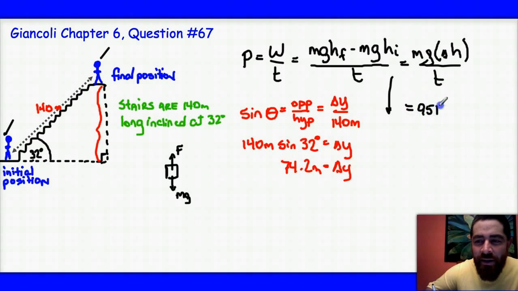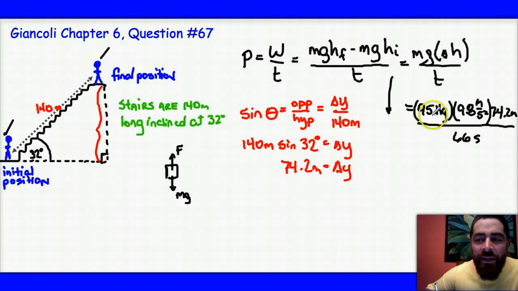I'm going to go downwards here now with this work, and then simply say that I can take the average mass of a player, 95 kilograms, multiply that by 9.8 meters per second squared. That gives me the weight, multiplying it by that height of 74.2 meters, dividing that by the time that it takes the player to go up to the top, which is 66 seconds, will give me the power in joules per second, or watts. When I run that through, I get 1047 watts, or 1100 watts once I truncate for significant figures.